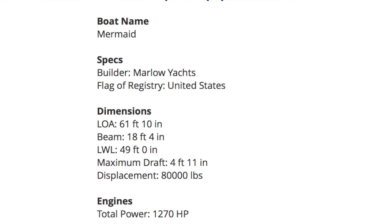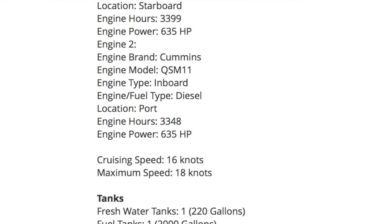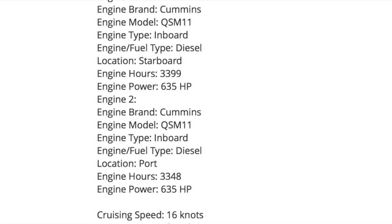Just what we need. Displacement of 80,000 pounds, so it's close to a Nordhavn. The Nordhavn for 53 feet was 88,000 pounds. So this is still a little bit less. Cummins diesel, that's good. Pretty high horsepower at 1270. Marlow is really known for their range, so 2,000 gallons. So that is a third of the loop on a tank. So three fill-ups.